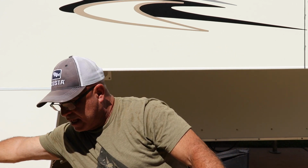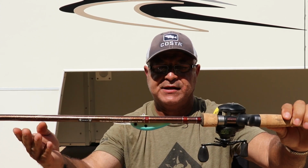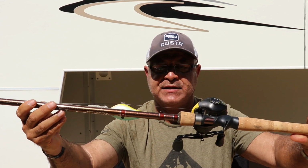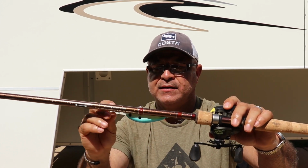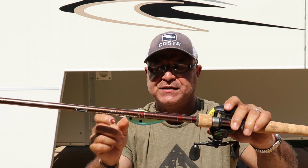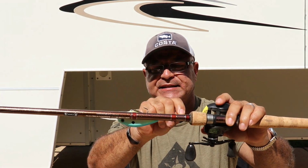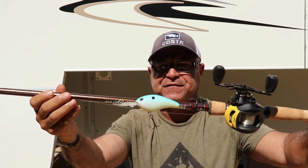And the last one, but not least, you can't fish in the summer ledges if you don't have your cranking stick. And this one is an Atomic 29 Enigma E-Glass. It's a 7-11, and I throw my Strike King 8XDs and 6XDs on this one. It's medium heavy. Depending if it's the 8XD, I use 12-pound fluorocarbon. If it is the 6XD, I try to use 10-pound fluorocarbon, and guarantee you're gonna catch some fish on this setup right here.